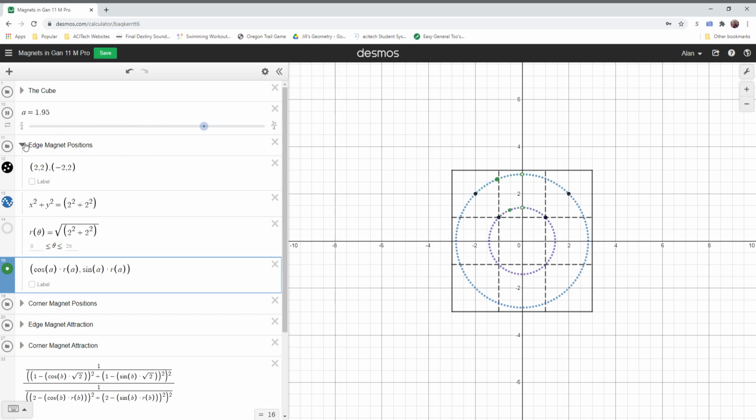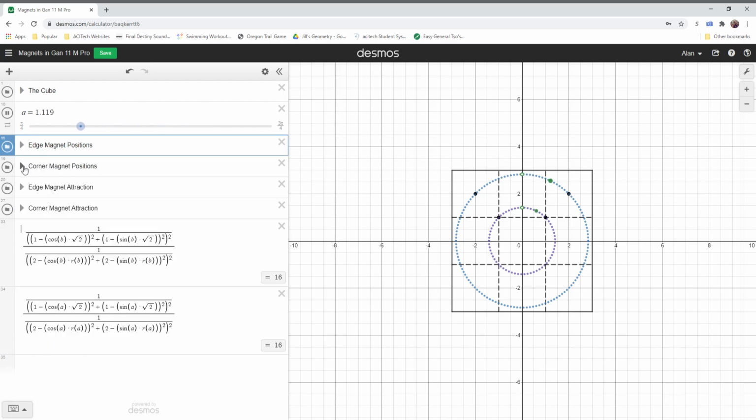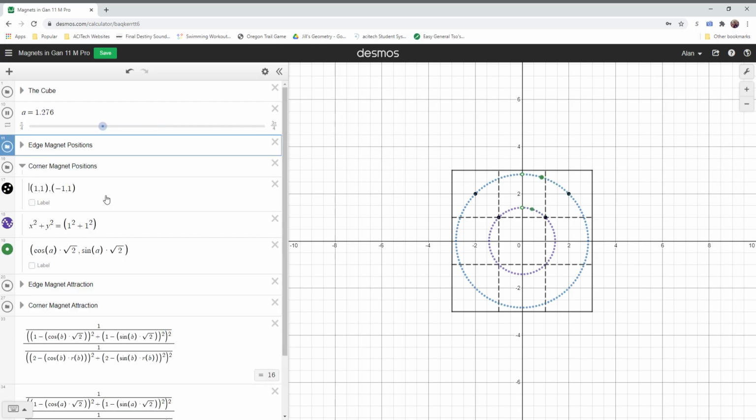So there's the edge positions, not too interesting. Here's the corner positions. Once again, not too interesting. I just put the corner magnet right there at the edge of the corner, even though I know it goes a little bit further in, making our results even better. We'll talk about that later. Did the same thing, got some points.